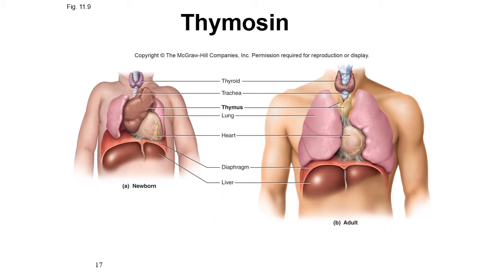Thymosin. So thymosin is a hormone secreted by the thymus gland. Your thymus gland is a very large gland when you are younger, up until about puberty. Thymus gland's job is to secrete or store what are called T cells, T for thymus. These T cells are part of your immune system. As we get older, specifically puberty and on, this gland shrinks to almost nothing. They produce the types of cells that we need for our immune system.